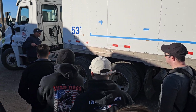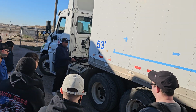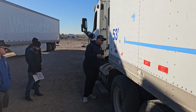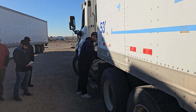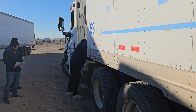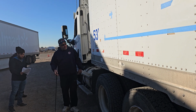I'm going to work my way out. I'm going to go right to the side. First, I've got the wheel mount. One in the front, one in the back. Securely mounted, no loose or missing hardware. I have my leaf spring. It's not shifted, missing, or cracked. My stack of U-bolts is securely mounted with no loose or missing hardware. My shock absorber is securely mounted on top and bottom and not leaking.